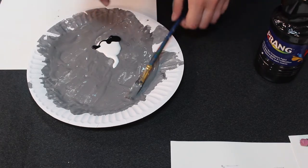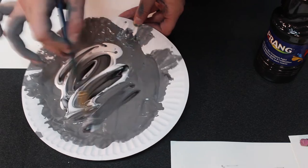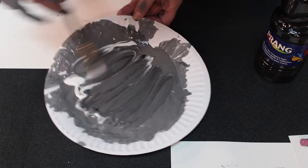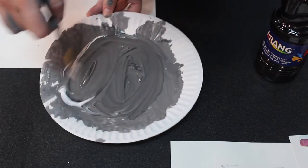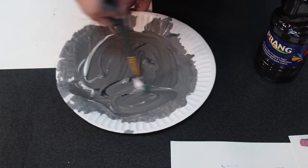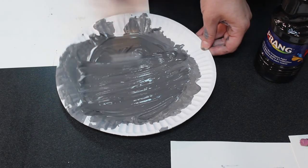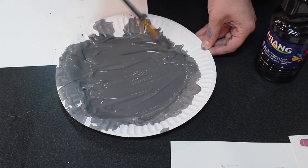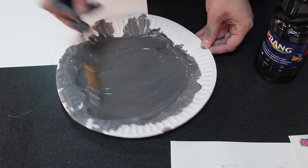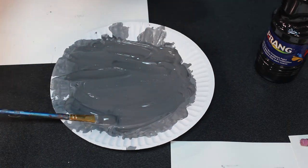So it's kind of like making a flamingo, but a little bit different and all gray. So I'm going to make a little bit darker of a color than my koala, just because I want this one to be a little bit different. All right, I think I got enough paint.